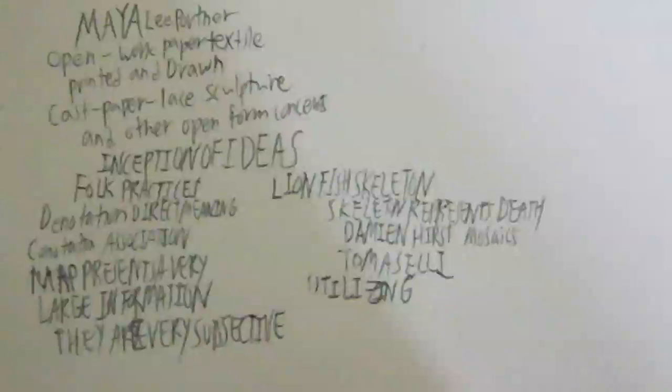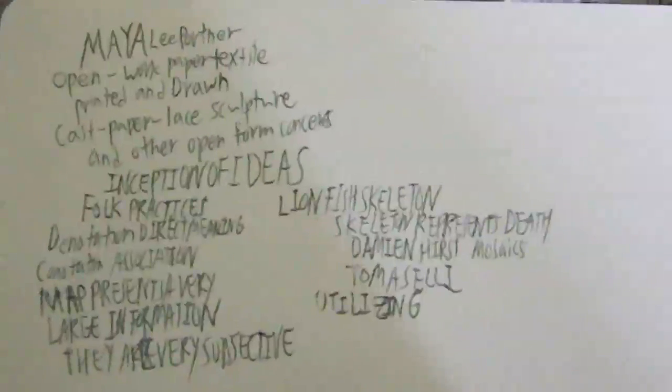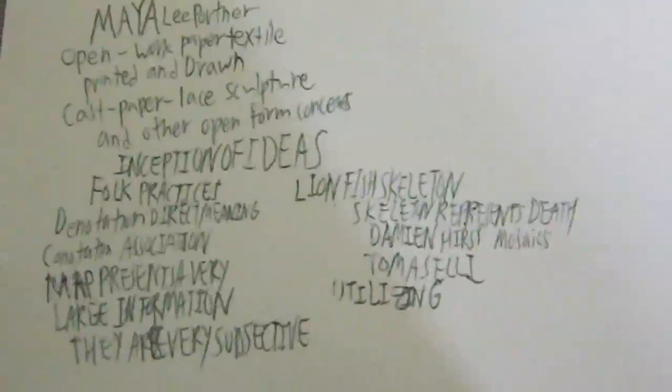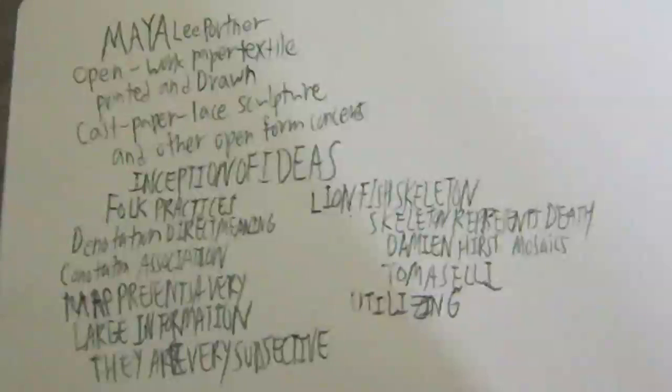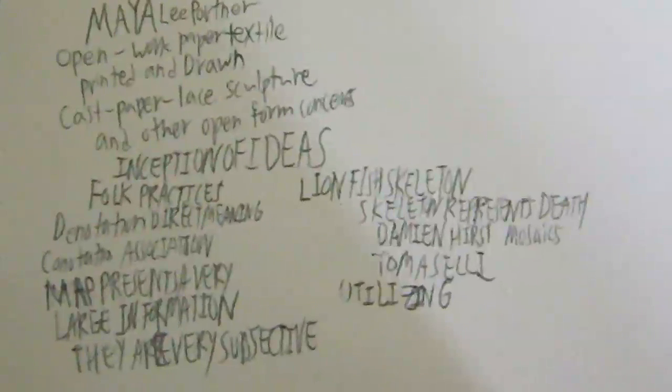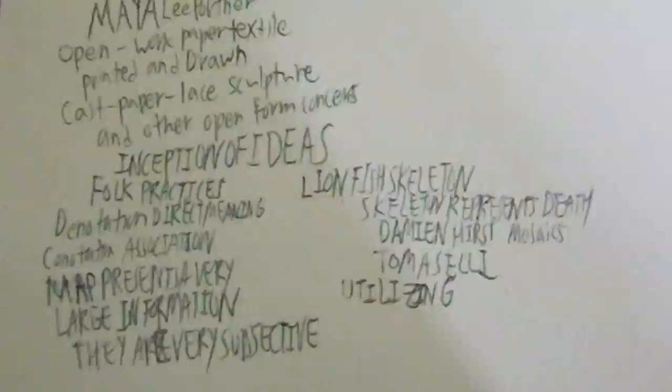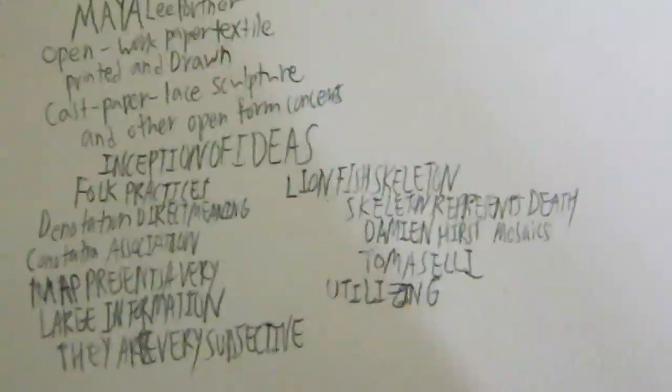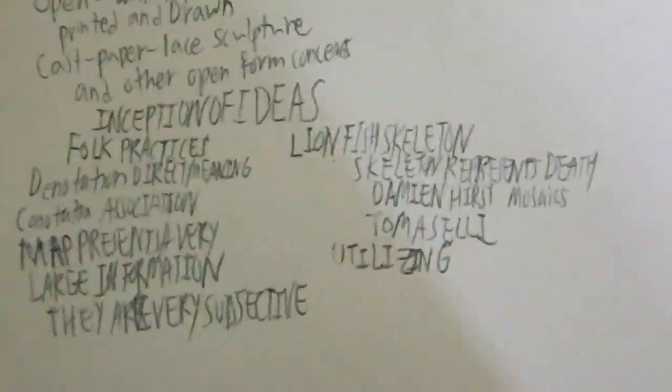Alright, so today we had a guest artist, and her name was Maya Lee Portner. She showed us a lot of paper textile work that she does, where she prints and draws, and she casts paper lace, creating sculpture with her work. So it's really cool. And she used the word "in session" a lot, so that was very fun.